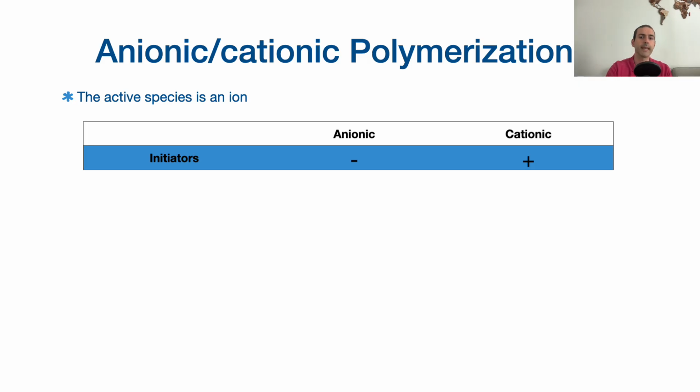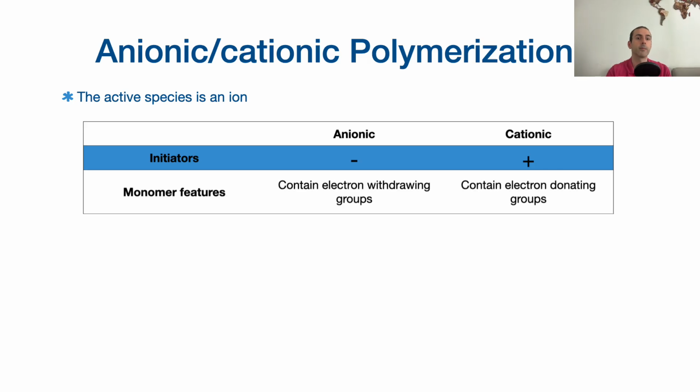So which monomers can be polymerized? That depends on their electronic structure. In anionic polymerization, we need monomers that contain electron withdrawing groups, meaning groups that can stabilize the negative charge introduced by the initiator, usually through resonance. Styrene there is a classic example. The aromatic ring of styrene can delocalize, okay, the negative charge. In cationic polymerization, on the other hand, we need monomers with electron donating groups. Okay, after initiation, the propagating chain carries a positive charge, so it must be stabilized as well.